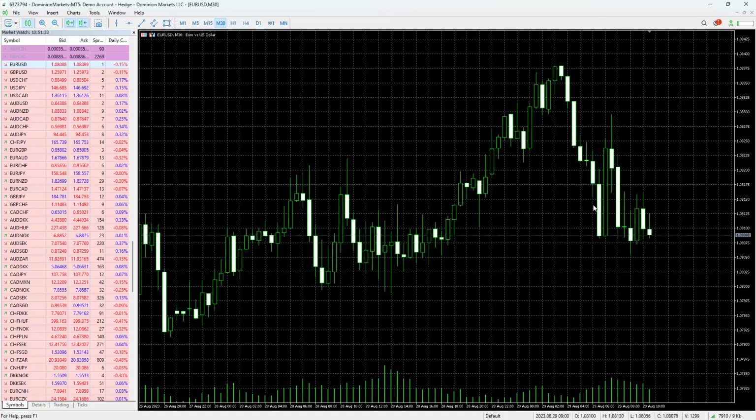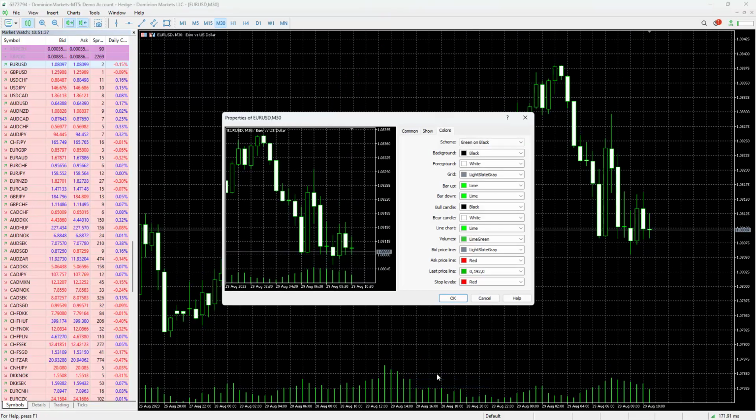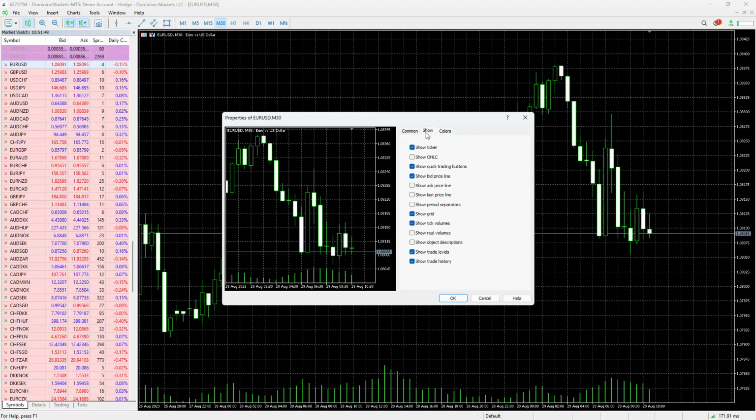All right, now the looks of the chart, go ahead and right click on our screen, head down to properties or press F8 on your keyboard. I like the black background, so I'll leave it at that. The foreground is fine for me, which is the pricing. We'll get through the colors later. So first thing is let's remove some of the stuff I don't like. Let's head over to show. Ticker is good for me, which is the pricing up here. I like to see my candles open, high, low, and closes over here. This chart over here is currently a preview of what we will get.